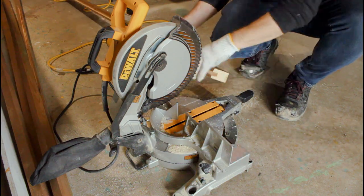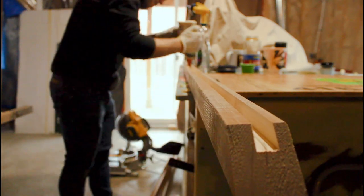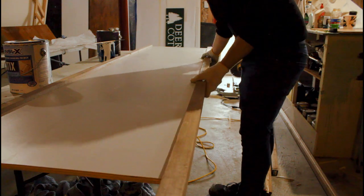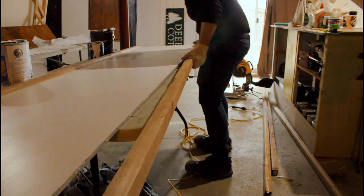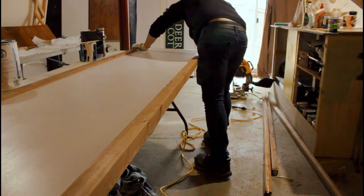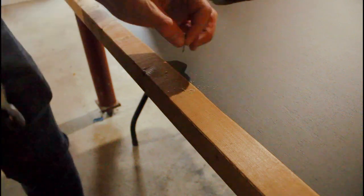We want to grab our frame, which has already got a lip on it, and inside that lip we're going to put some glue and then we're going to fix it to the sign. And with a little bit of hard work, we'll get the frame in the right place. So you want to make sure your frame's all the way over that and make sure the panel's all the way into that lip. And once you're in, give it a pilot hole and stick a nail in it. That'll keep this all together until the glue sets.